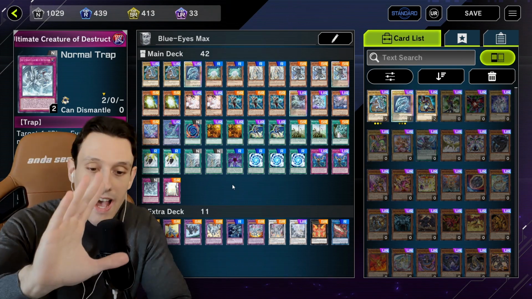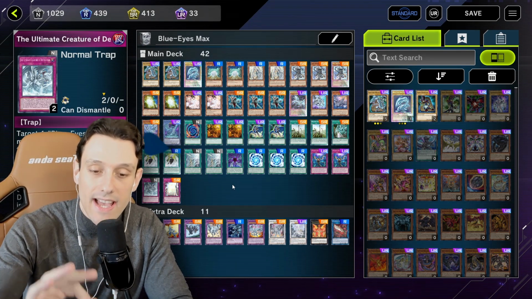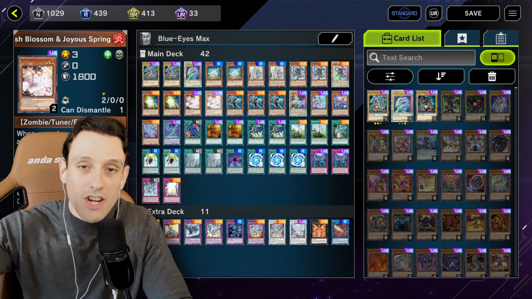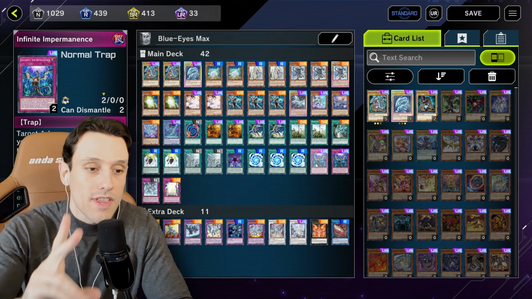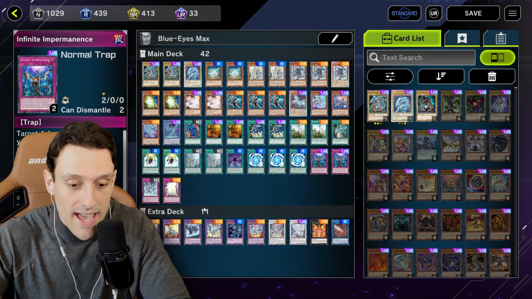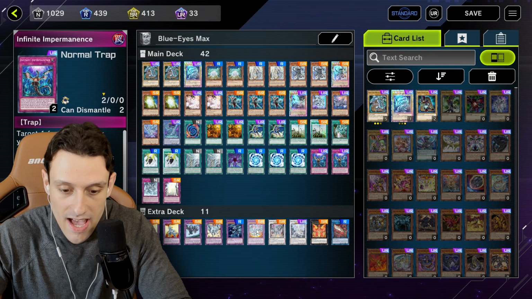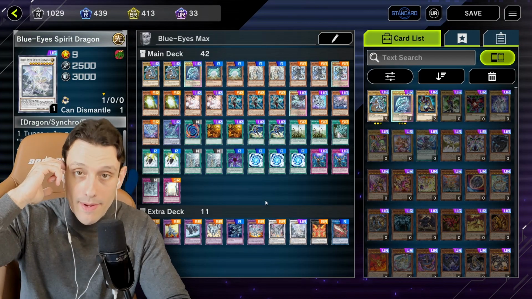Now, the only things that I have added to this free-to-play deck are two Ash Blossoms that you can actually get guaranteed from the Master Packs, alongside the two Infinite Impermanence that you can also get from the Master Packs. And then the only other thing that I have added is Neo Blue Eyes Ultimate Dragon. And one Blue Eyes Spirit.